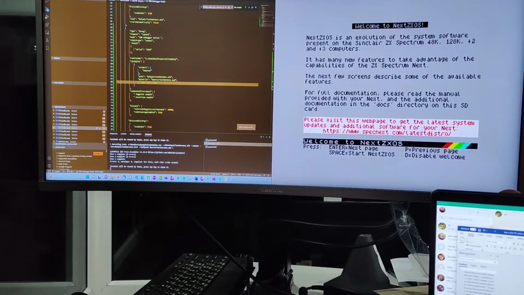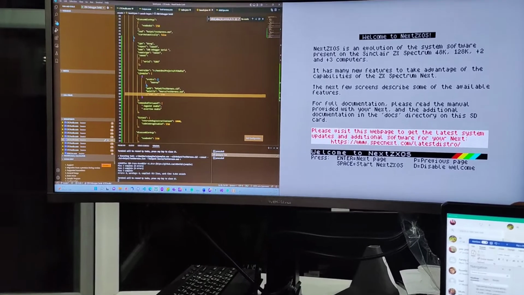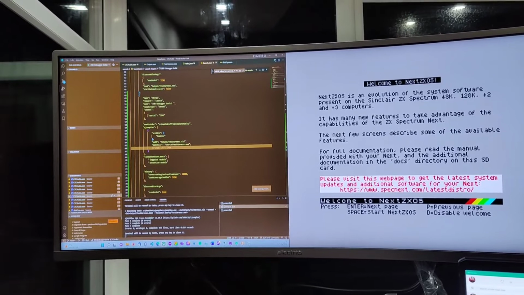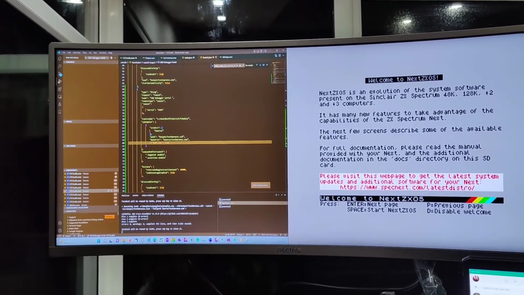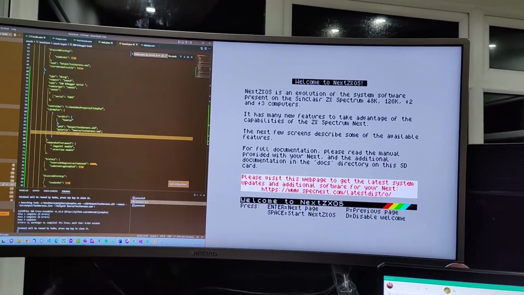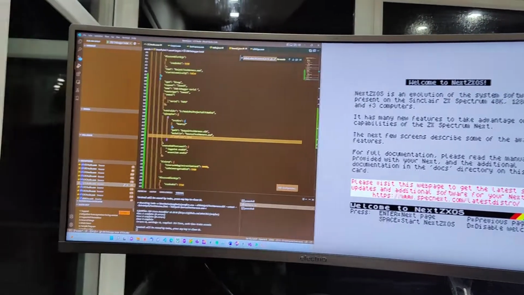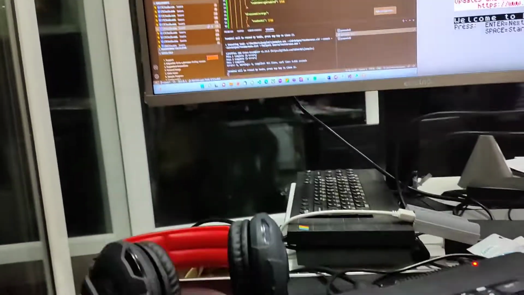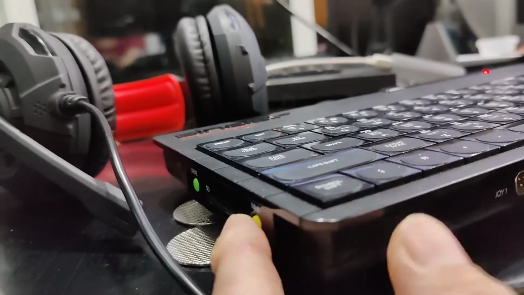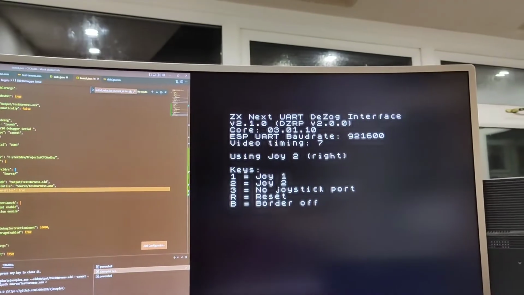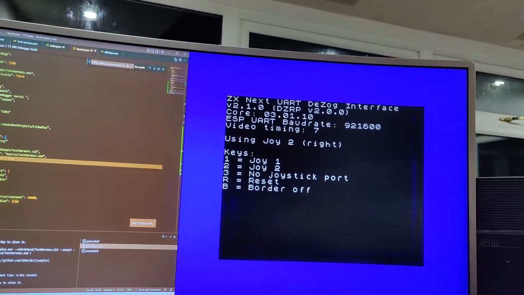Okay, so here we are, we're booting into the Next with the debugging ROM for the multiface slot on the SD card. You see the Next has come up as normal, and we have our project sitting there in VS Code waiting to go next to it. If we come down here, you see you've got the yellow button. If we hit that once, we get scanned to the monitor.